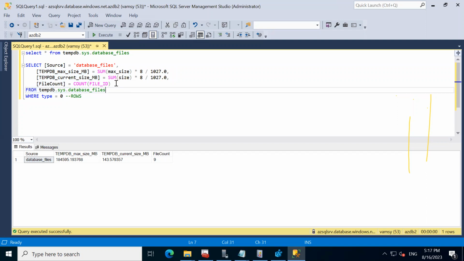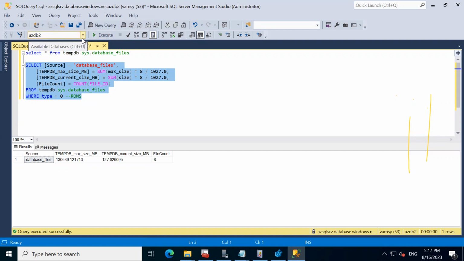Let's check that out. Before I discuss proxy, I wanted to show you the number of files for tempdb, like we changed it, right? If you see now, for 4 cores, I got 8 files of tempdb, meaning 8 data files and 1 log file. If I filter only on data files, I will get 8 as the number, as you can see.